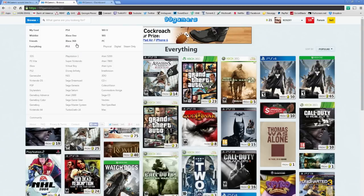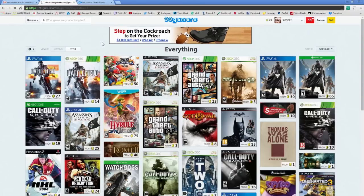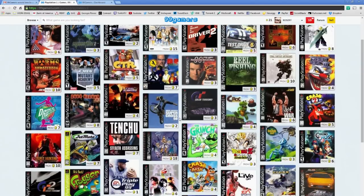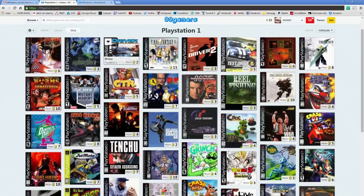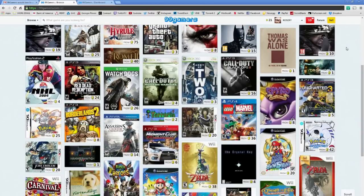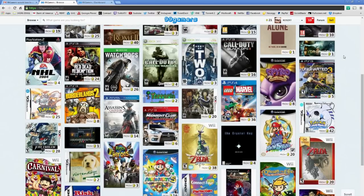Xbox One and PS4 have the new games coming out, but I'm going to go back and play a bunch of my favorite PS2 games — maybe even get some old systems and buy really old games. You can buy games going all the way back to PlayStation 1, things like Kingdom Hearts. As you can see on the site, they have coin prices listed — some are as low as 2 coins, some like 15. I've never really built a game collection because I was in school and didn't have much cash. At GameStop I'd sell a game for $10-15 and then have to buy an older game for $30. This is more of a peer-to-peer, one-on-one gaming trading community, which is really cool.